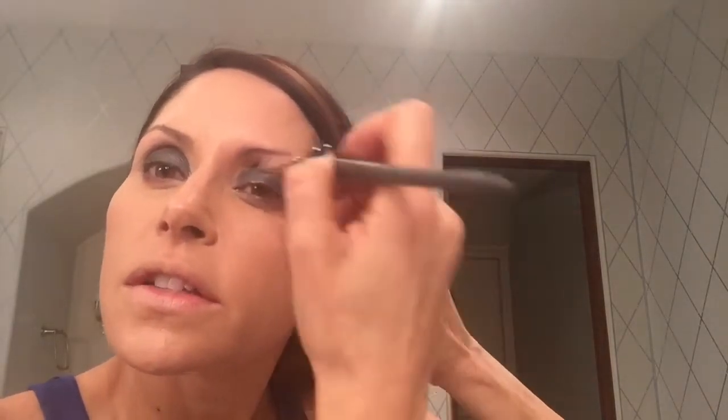So there was that Stila palette. We're going with the dark charcoal gray color. And then there's a light silvery blue-gray color. So we're only going to use 2 colors today. And I'm just patting it onto my eye, and I'm blending it up to the crease. So just pat it on to start, and then you can blend. And remember, blending is everything.